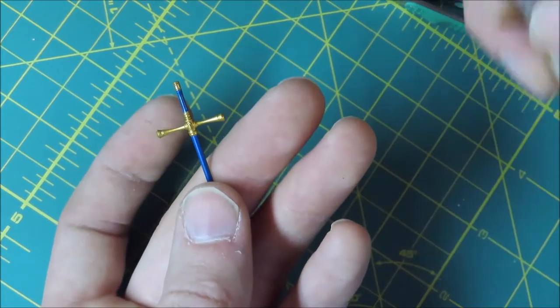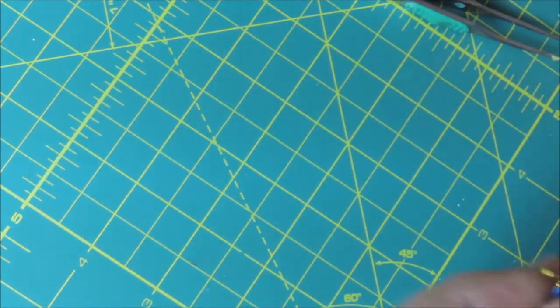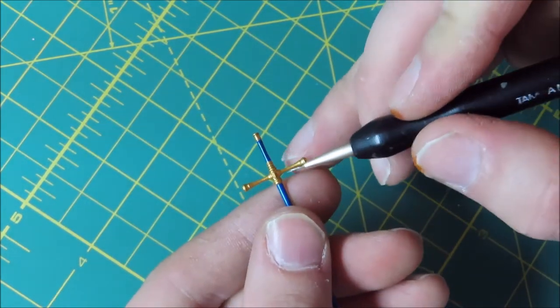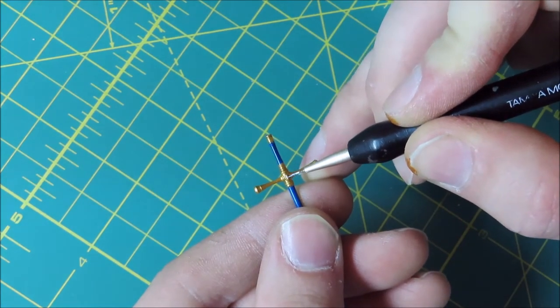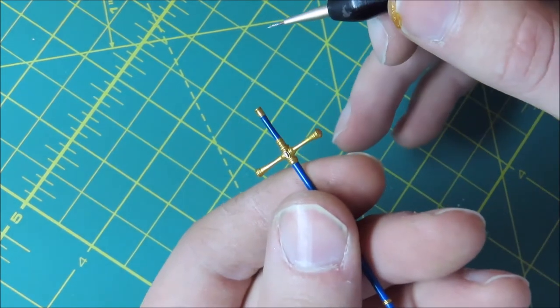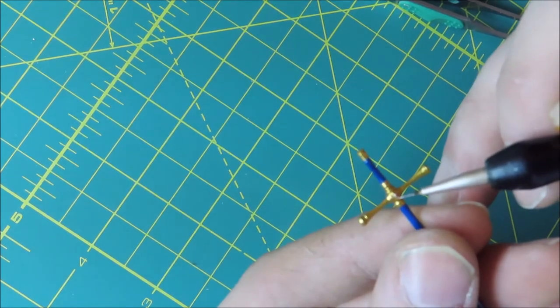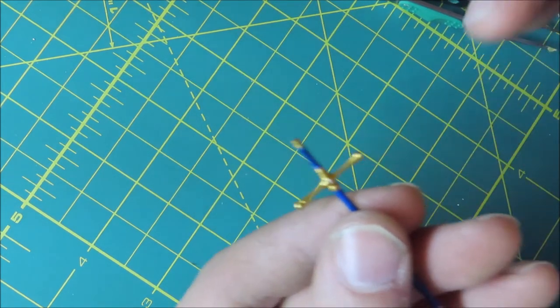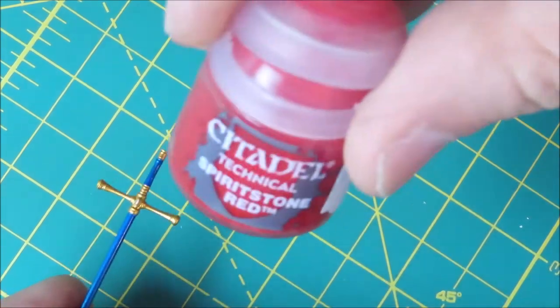Now what I want to do is paint the red gem that's on the hilt of the sword, right there. It's very tiny, and it's a few little steps, and it's really easy. I started with Tamiya Silver, right out of the bottle, very careful. I think I used a 000 brush as well to get the detailing. So you want a nice silver base for what I'm going to show. And that's how it came out.